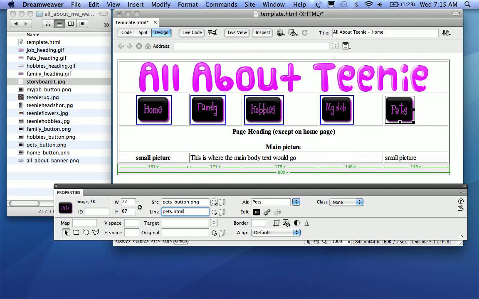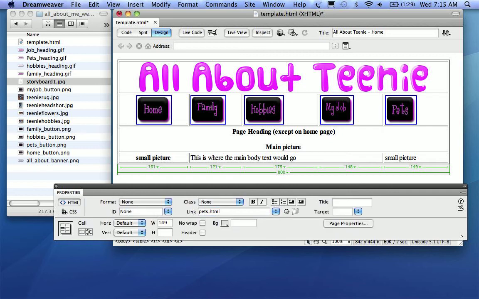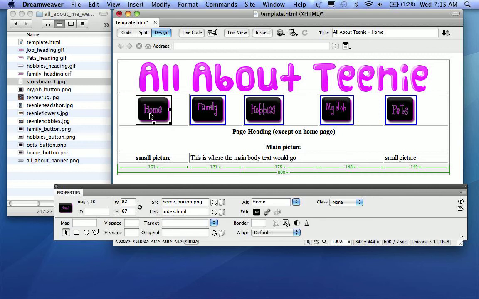So basically what we have done here is we have linked to phantom pages, pages that don't exist yet. So if you try to click on those links, it would tell you that there's an error because you haven't actually built them. But we did this step so that we wouldn't have to link every single button on every single page. Now, did you notice that little blue box that appeared around each button? That's a link indicator. And that's all good and fine when you're dealing with text. But it's not real pretty here. I mean, unless you happen to like it.